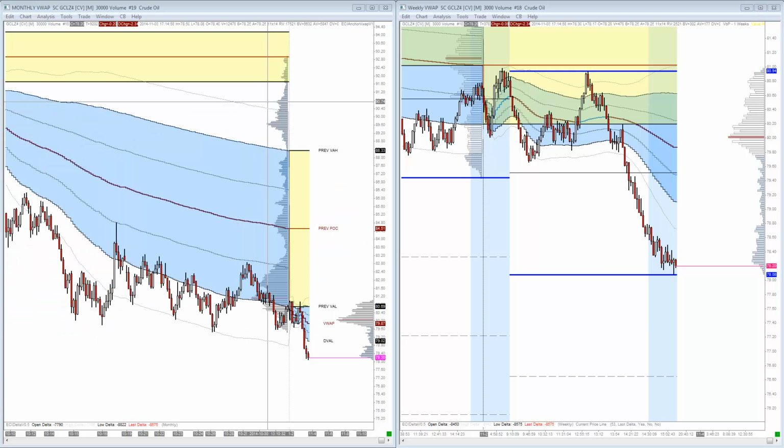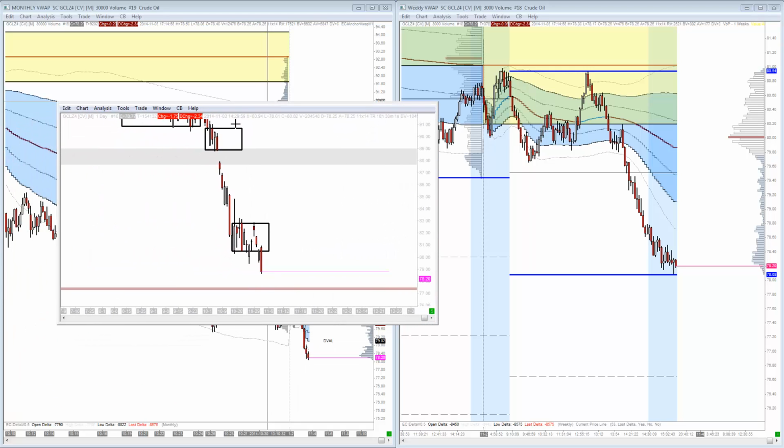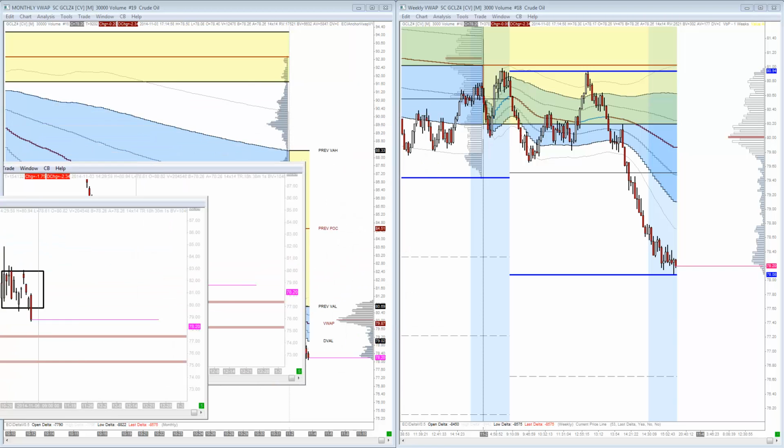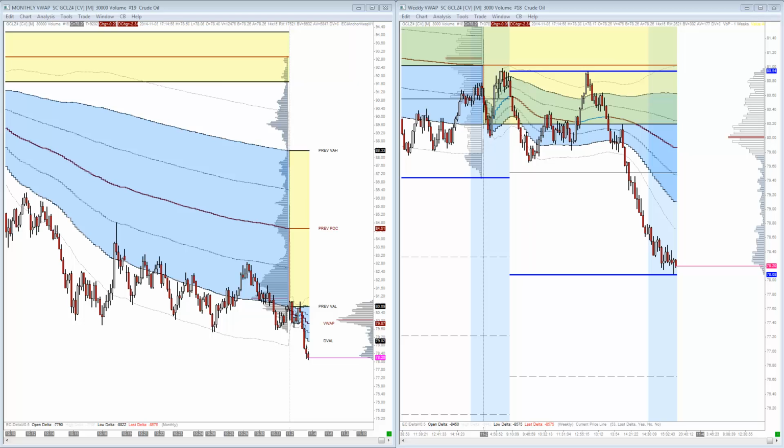I think I'm going to pretty much leave it at that for today. I mean, we've been in this balancing range, like I said, and we've seen this micro balance come in and two-way trade come in, and this bracket has been very, very important. I adjusted it to this today, and we've now seen a seller break down, and we've closed outside the bracket. So the expectation tomorrow is an open gap down, and you can see the next support levels that I'm looking at below here. So that's pretty much it for crude oil, what I'm seeing at the minute.